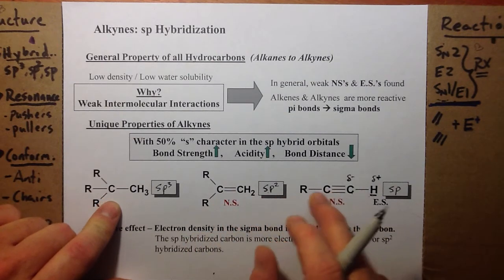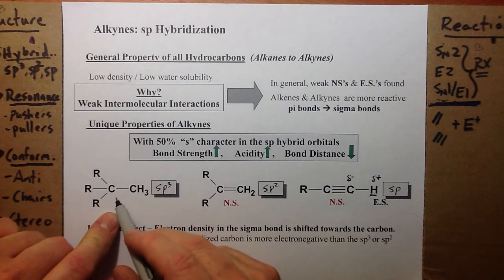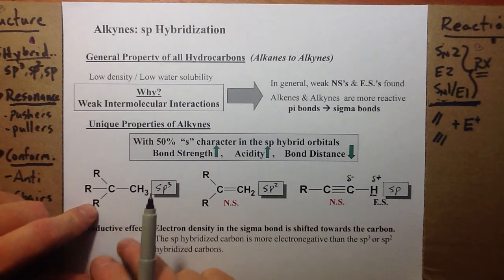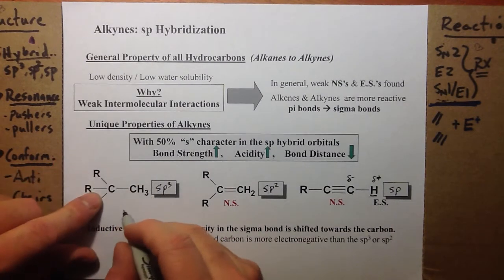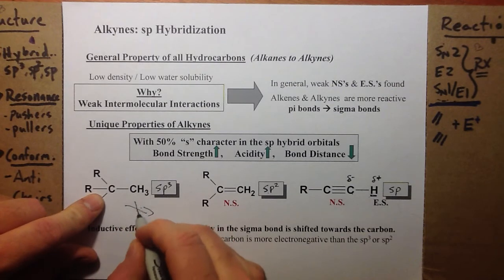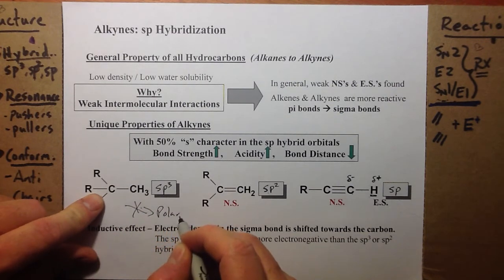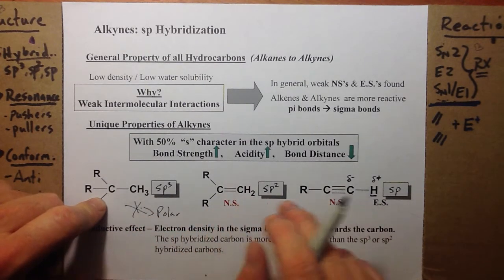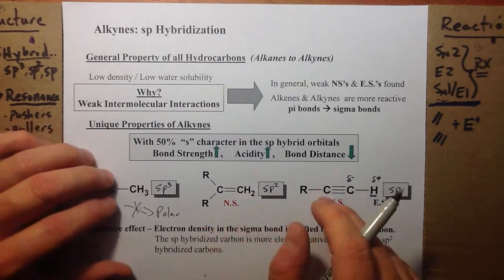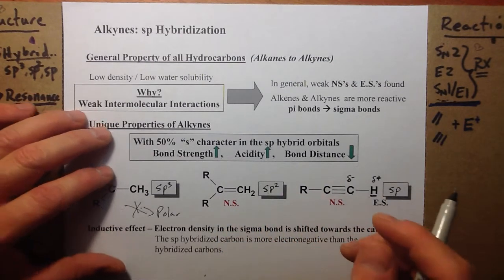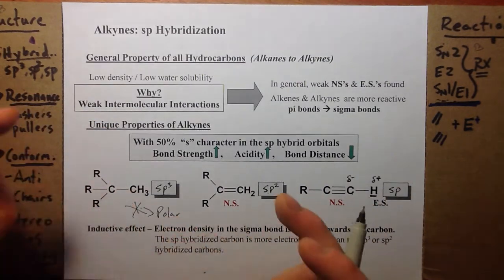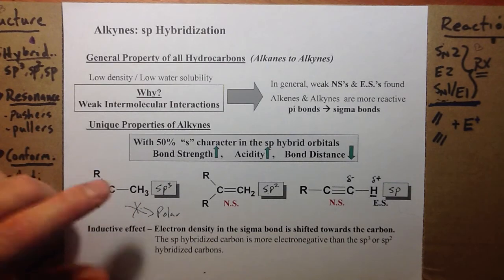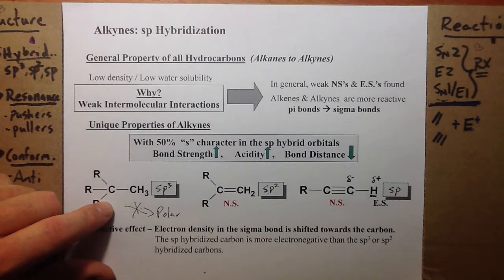The bond's easier to break. The sigma electrons in alkanes are very difficult to break. They can be broken, but it's not going to be typically in a polar reaction. You're not going to see alkanes in a polar reaction. We can push on these too with a little bit of oomph. We can use some strong acids, strong bases, but you can't even use strong acids or strong bases to make alkanes really react. There's not much that you can do with alkanes.